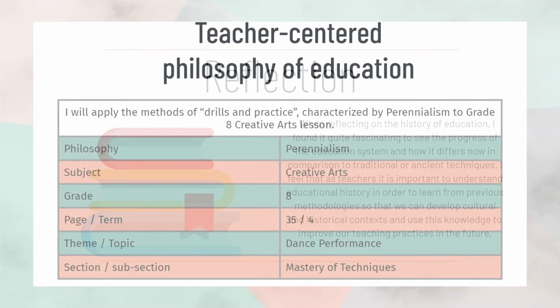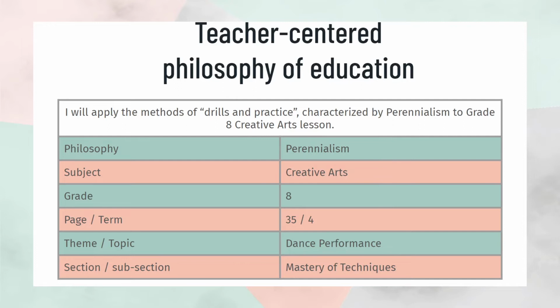In this creative arts lesson, I will apply methods of drills and practice to dance performances that are characterized by the perennialism philosophy. One needs to master the basic movement skills to progress to more complex techniques. By incorporating the ideals of drills and repetitive practice into teaching dance performances, the students will be able to perfect specific movements, critique other people's work, and understand the core foundations before moving to the next level.